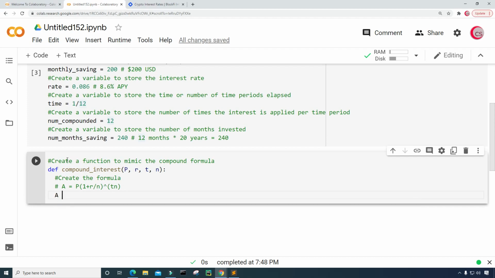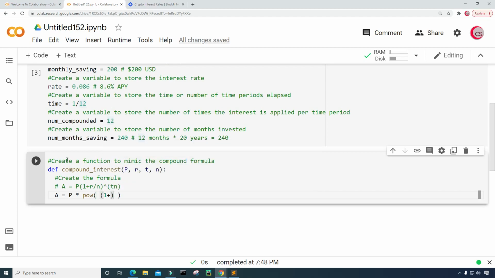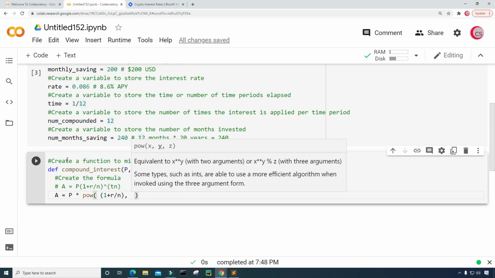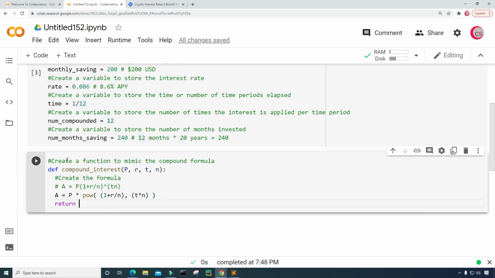I'm going to create my variable called A, and set it equal to our principal P times, and now I need to use the power function here. So times (1 plus R divided by N), all of that to the power of T times N. Okay, and then I want to return A. So let's go ahead and run this.